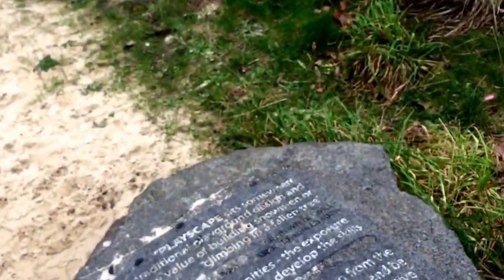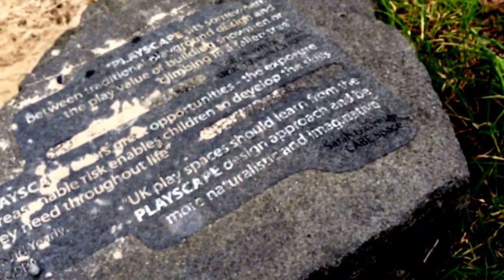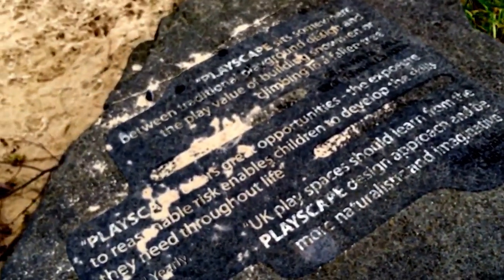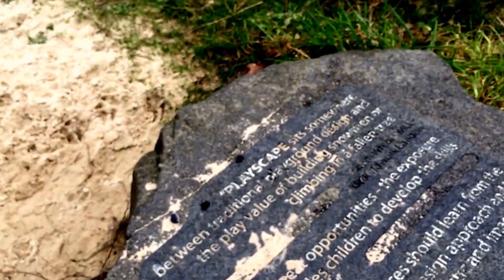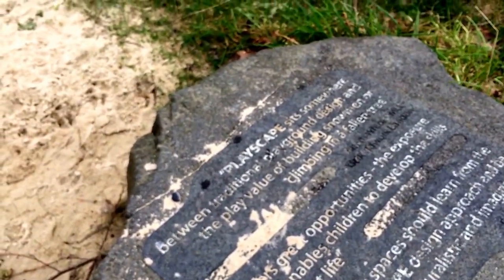This boulder we had engraved into and you can see it's perfectly fine. There's a message there from Cape Space and our friend Sarah Goventer, then one from Rosper about risky play — still as essential and as important as it was when it was done, about eight years ago. And a message from myself there describing what Playscape was.